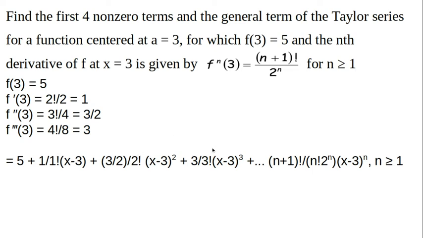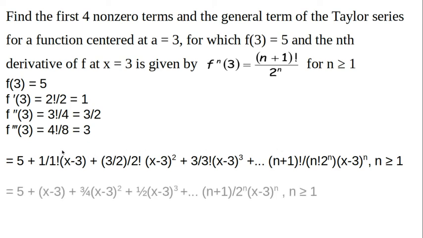And then to find the general term, don't forget that they did ask you to find this. That means that it is worth points. The general term of the Taylor series means we're just going to replace the nth derivative at 3 with this function. So n plus 1 factorial over 2 to the n. But then remember, we're also dividing by n factorial, because that's part of our Taylor definition, and then times x minus 3 to the n. And this would be our general term, but for only terms where n is greater than or equal to 1. Because this 5, we found because it was given, it's not the value you would get here if you replaced n with 0.